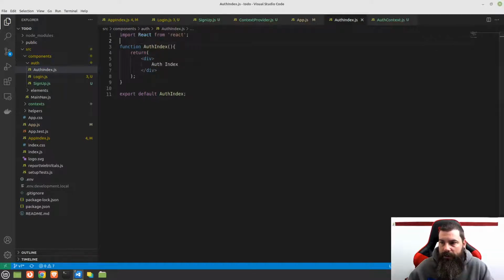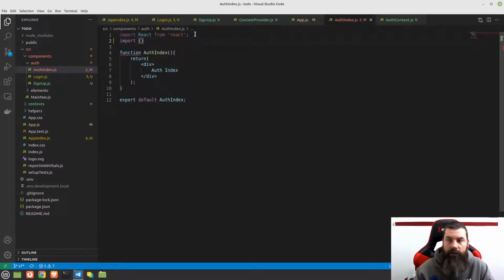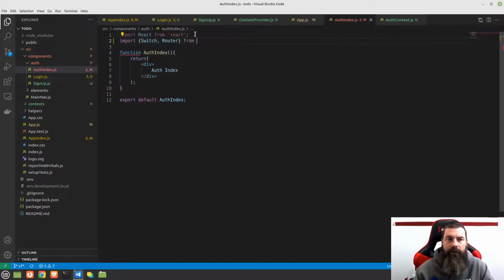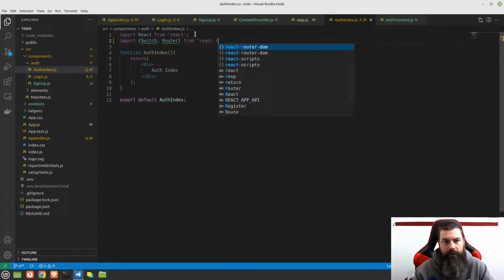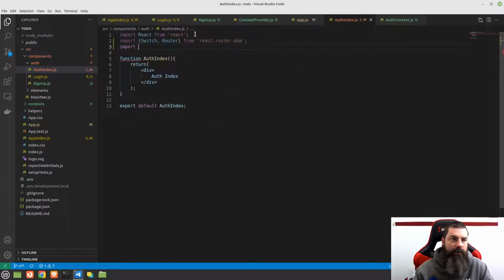So in the auth index, let's go ahead and we are just going to import our switch and our route from React router DOM, and then we want to import our login from login.